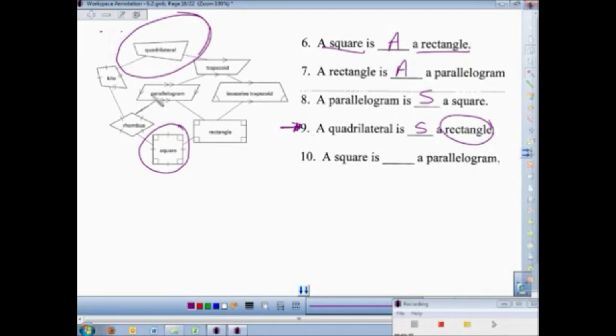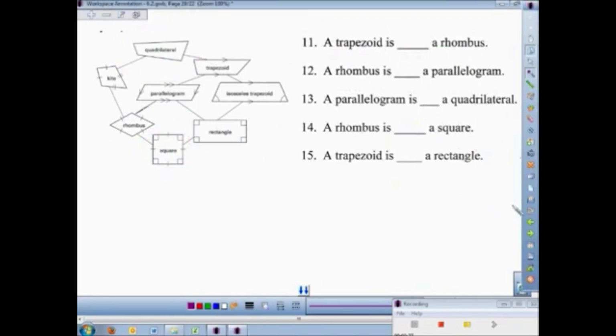A square will always, sometimes, or never be a parallelogram. A square will always be a parallelogram since it's below. Square is as low as you go, my friend. It's the lowest thing. A square is all of these things up here put together, right? A square is just like the collage. A square is a quadrilateral. A square is a kite. A square is a rhombus. A square is a rectangle, etc. A square is all of those.